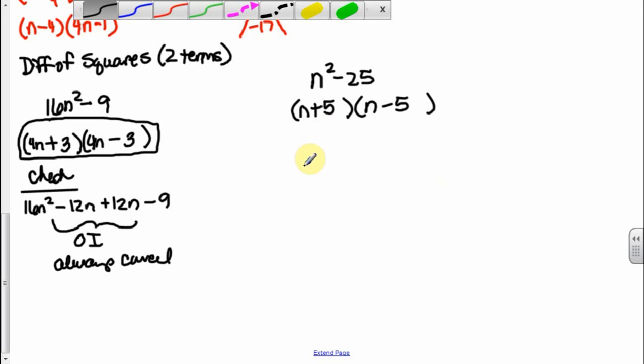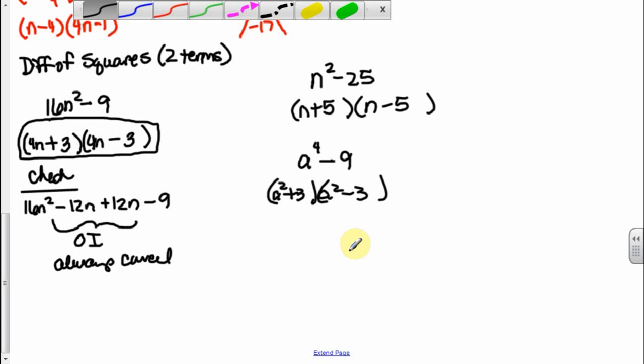Now, as you get into your higher mathematics courses, raise your hand if you have to take another math class after this one. Okay, left side of the room. Then as you get into that, you're going to be dealing with some that could factor repeatedly. This one does not, but it happens a lot of times when you have a fourth power on the variable. A to the fourth is a perfect square. The square root of it is a squared. So it would be a squared plus 3 and a squared minus 3.